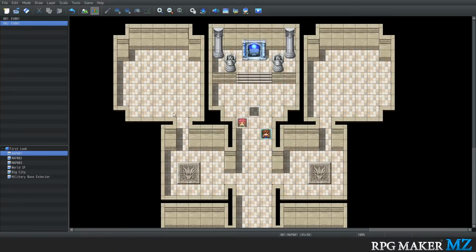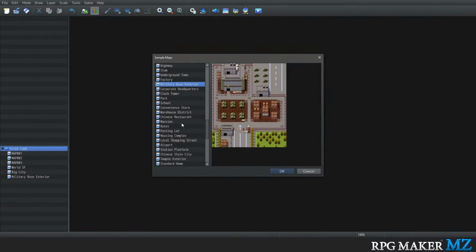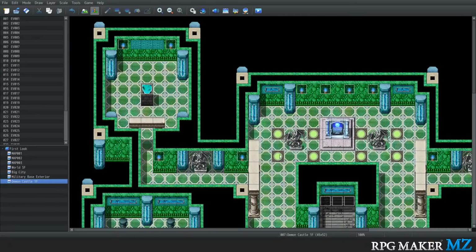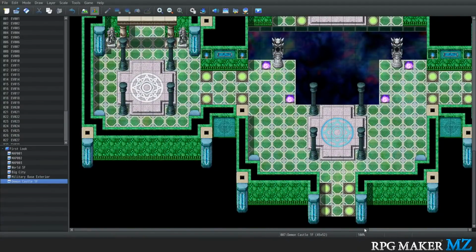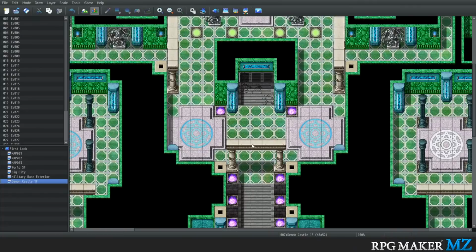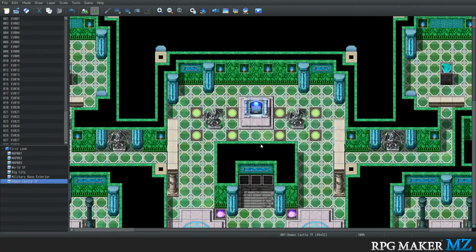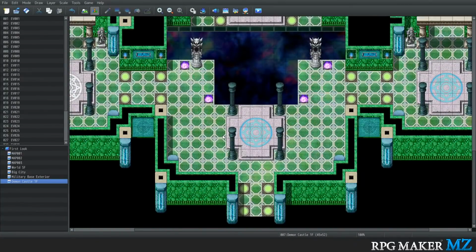I think I agree. I like the purple better on the Demon Castle, but again, choices. Like, let's actually load the Demon Castle map. It's gonna be green. I don't hate it. I like it. I think I like the purple more, but I just like purple more than I like green anyway as a color. I kind of feel like, though, if I edited the tileset and darkened it a little bit, I might like it more.